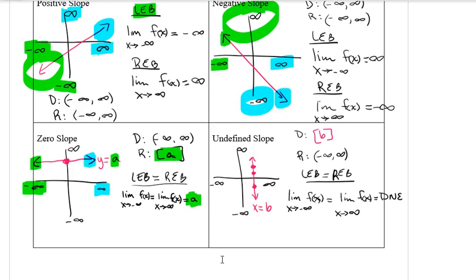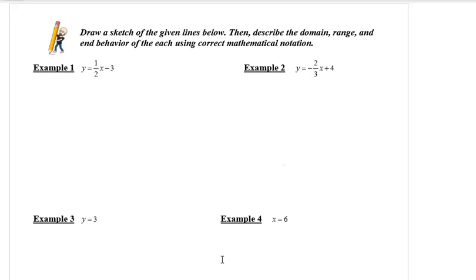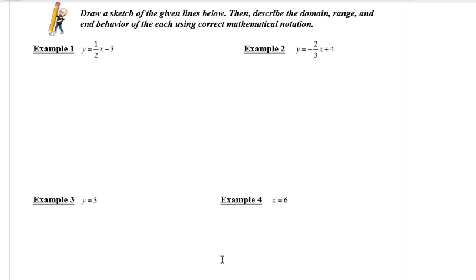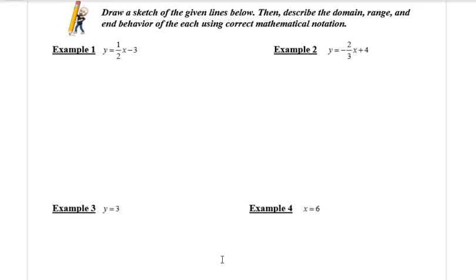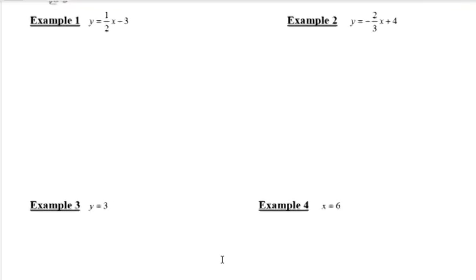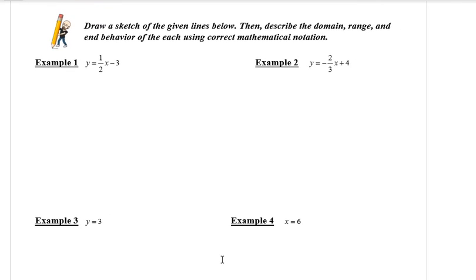All right, so we're going to practice 4 examples right now, just these 4 right here. Refer back to those pictures, and then let's check it out and see how you did. And then we'll go through it together, so see if you're good with it. But check with a couple people around you if you're in my class. If you're not in my class, go ask a neighbor anyway and see what they say about it. I want you to sketch it and then do the same thing: domain, range, and end behavior, using correct mathematical notation. Go ahead and hit pause, and then come on back after you've talked with somebody, and let's check it out and see how you did.